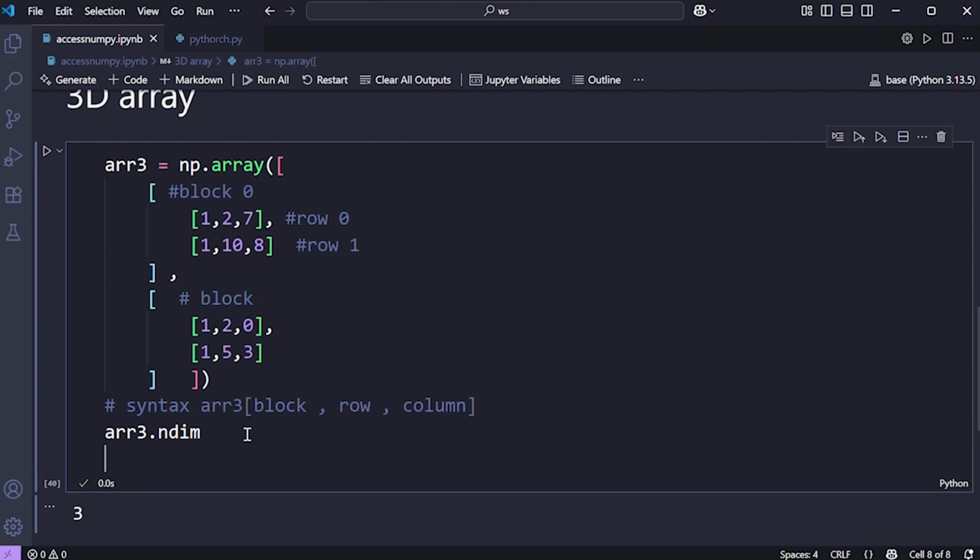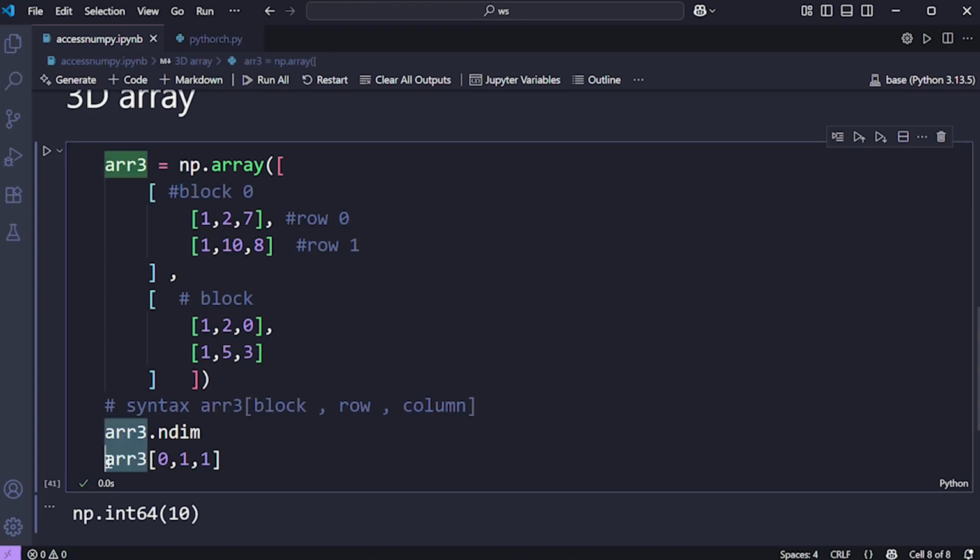Then simply, to access this, we write the array name. Then we write square brackets. The block, let's say for example, we are going to access this 10. We are on block 0. Then we write 0. Block 0 on row 1. Then we write 1, as you see here. On row 1, 10 is on row 1. Then it is on column, we have column 0 here and column 1. On column 1. Then I may run this. Now you see it is 10.